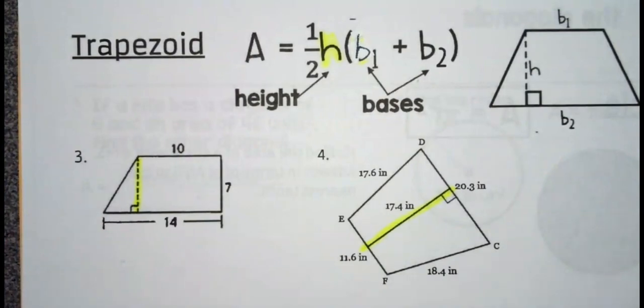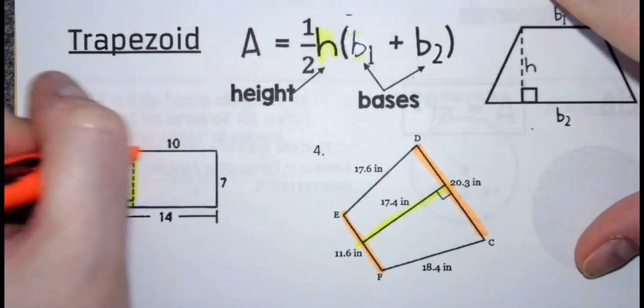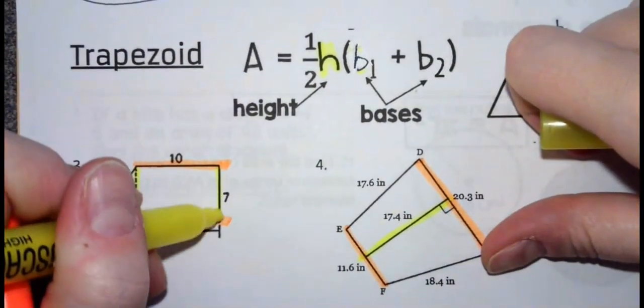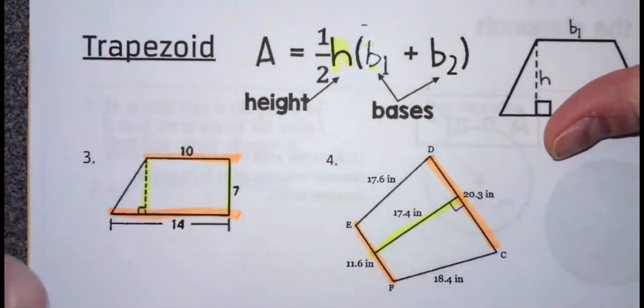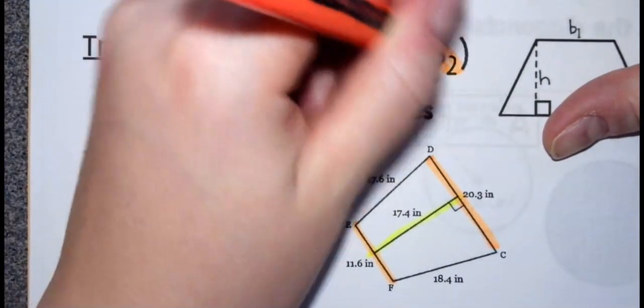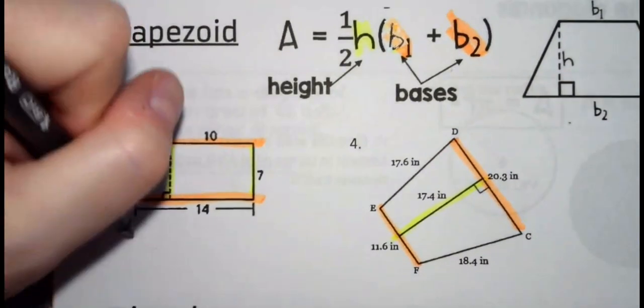The difference is there's 2 bases here and the bases are parallel. Another thing for the height, this is also going to be the height, because this is a right trapezoid, meaning the side is at a right angle. There we go. There's my bases. And then we're just going to plug these into the formula.